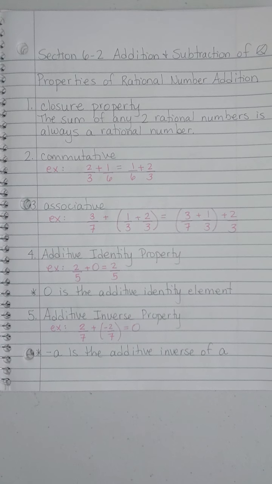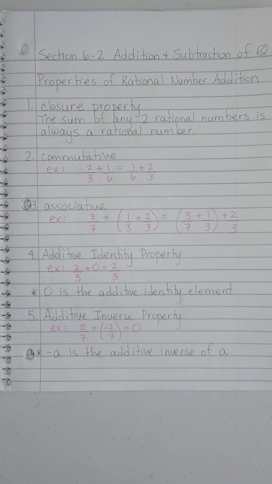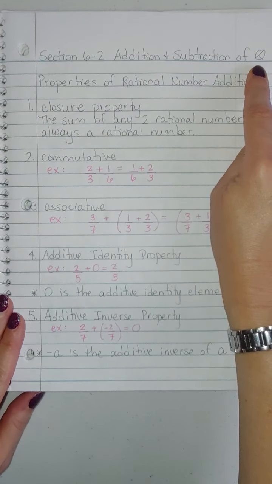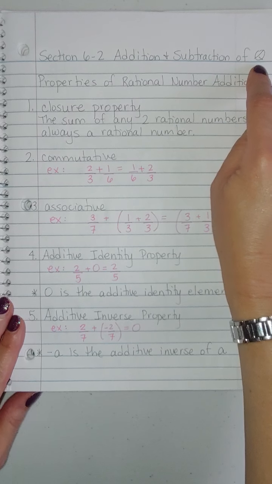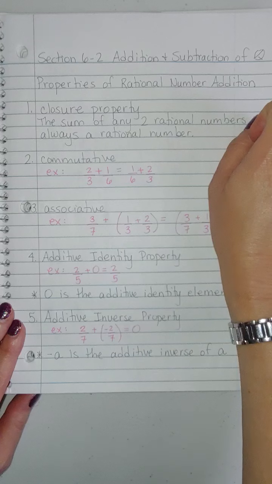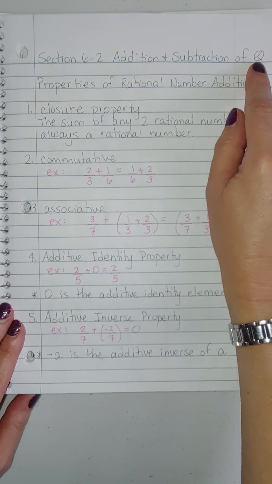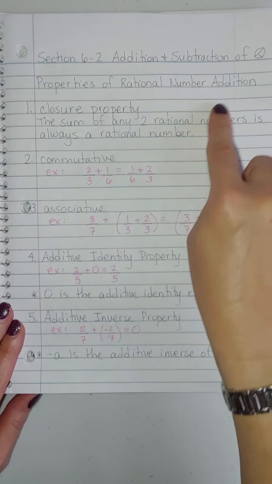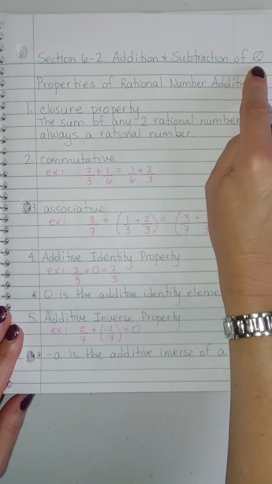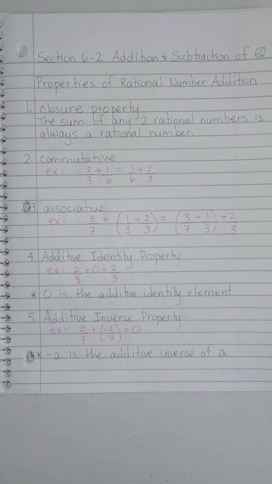This is section 6-2 on adding and subtracting rational numbers. I just realized that I used an abbreviation up here. This is the abbreviation for rational numbers - I didn't mean to use that, I just did it without thinking. You guys have probably seen the real numbers before, it's like a double-legged R. This is the symbol for the rational numbers, and it's Q for quotient. Anyway, fun fact there.